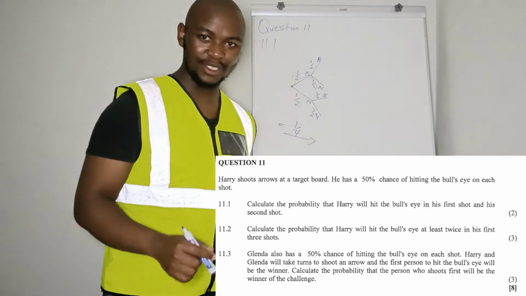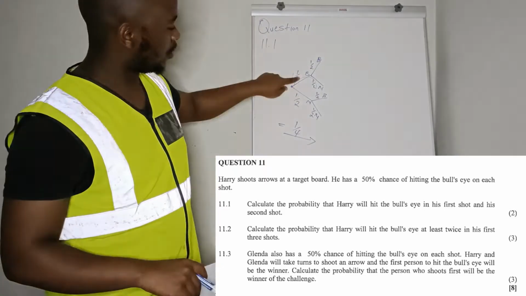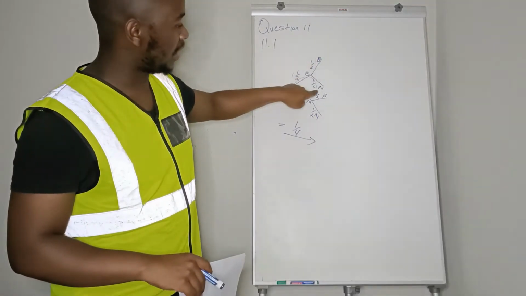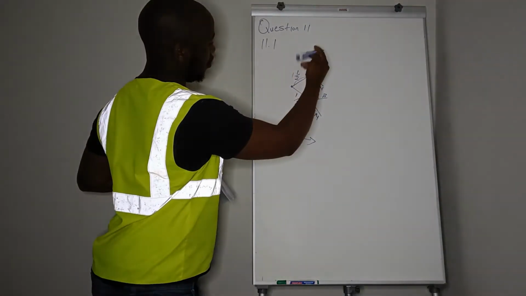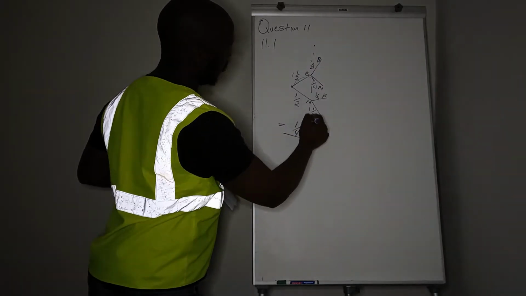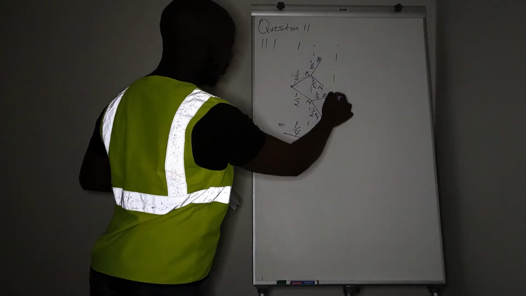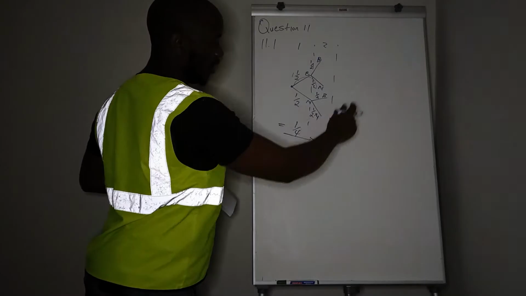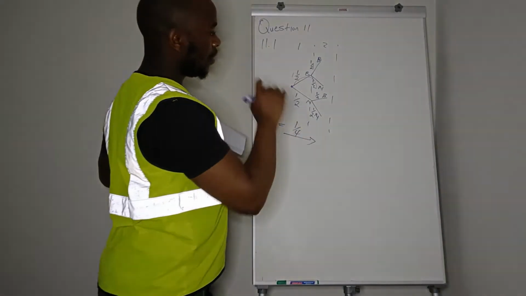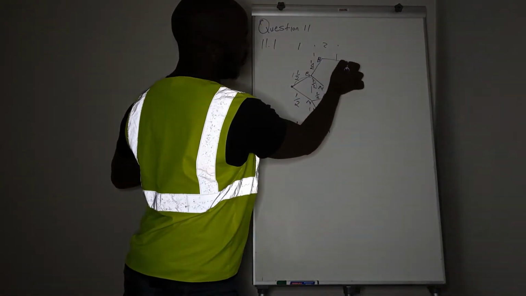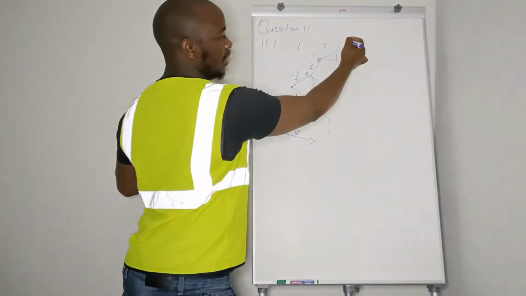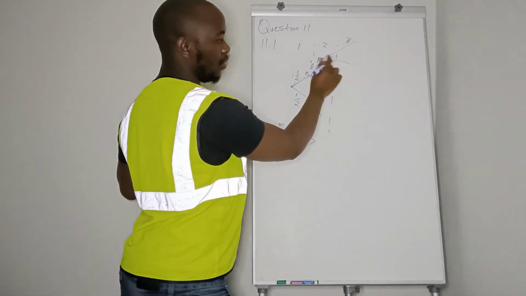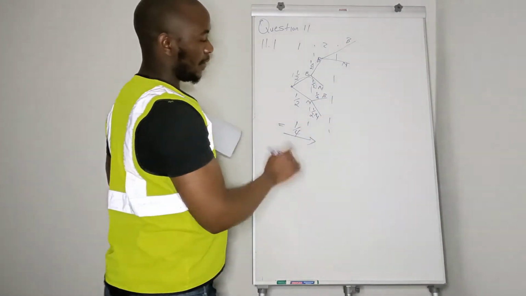So yes, to add the third event, we started here, it branched here and here. They are saying now there's another third shot. This was shot 1, this shot 2, and then we're adding another shot in here. So we have a shot now that goes like this. From this one, we can branch and still hit the bullseye, or we cannot hit the bullseye.